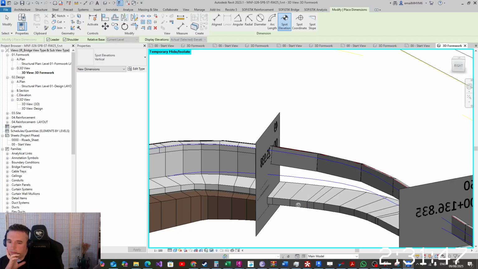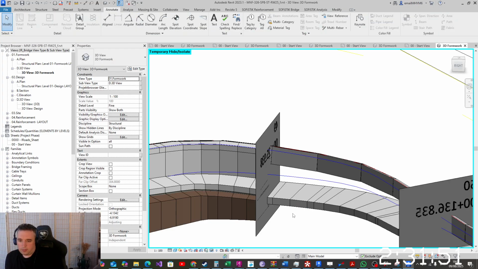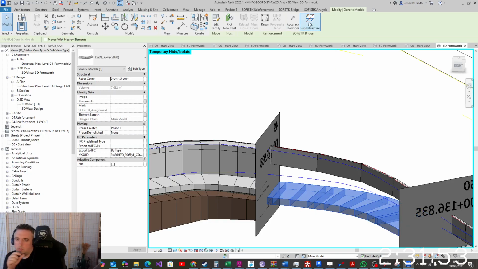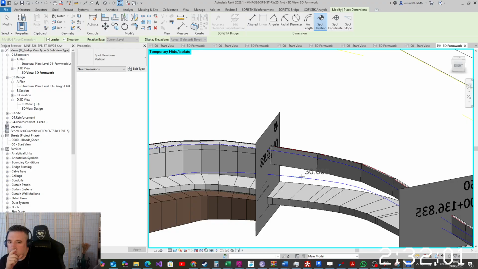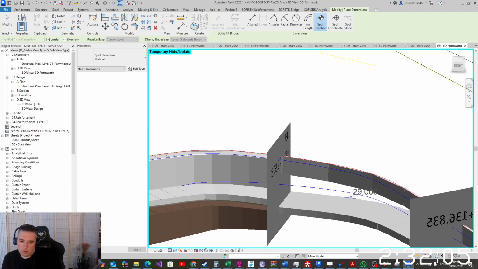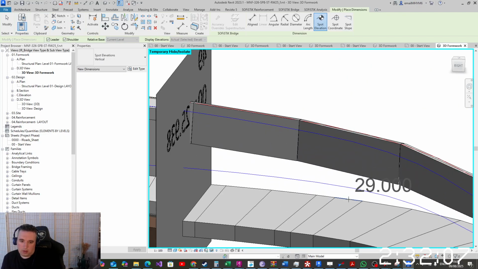28.7. Why is it 28.7? It's very weird. Annotate. 30. 29.